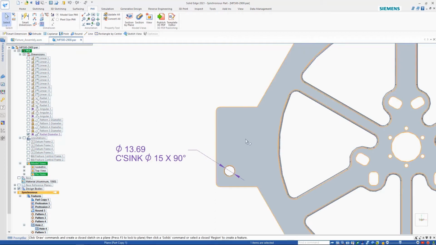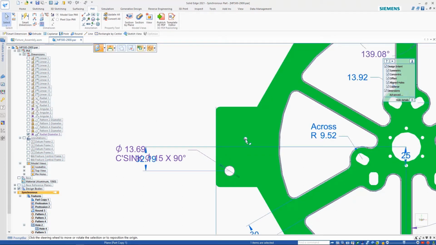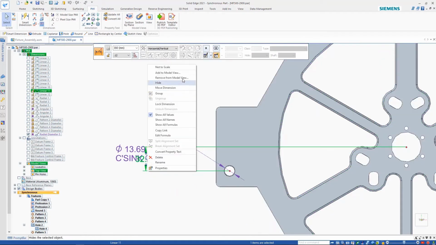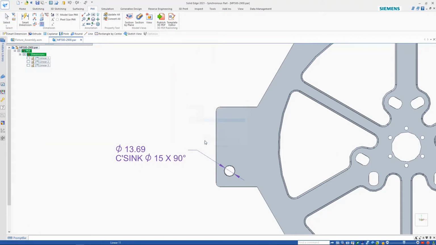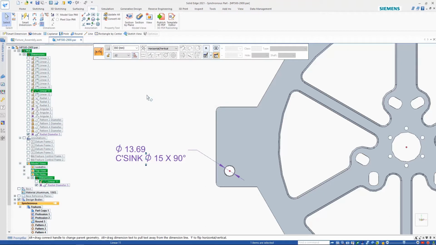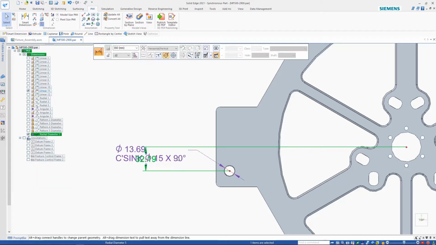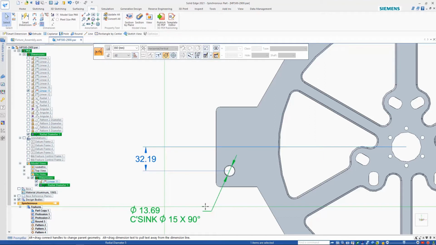So super easy. And remember, you can just touch a face. If I want to include this, I just add to model view, pick the pinholes, and it's added to it. I'm going to turn it on. This is a little ugly, so I'm going to move it. Maybe I'll put it down here.